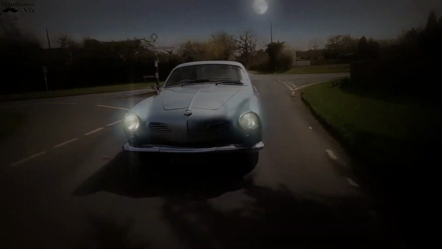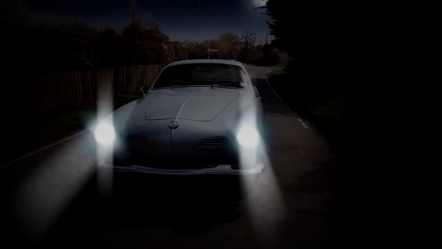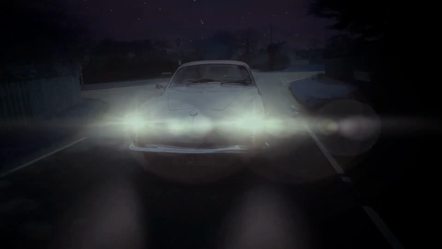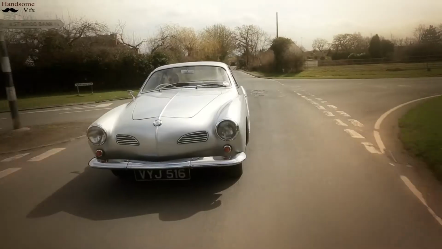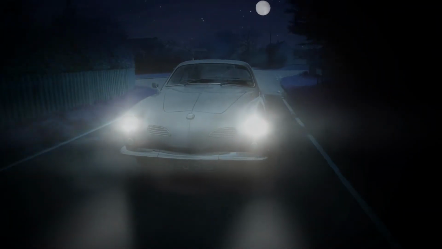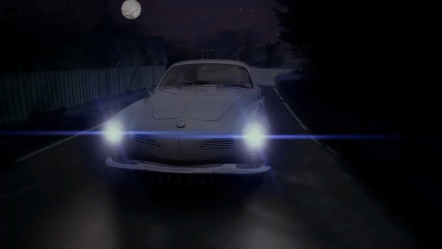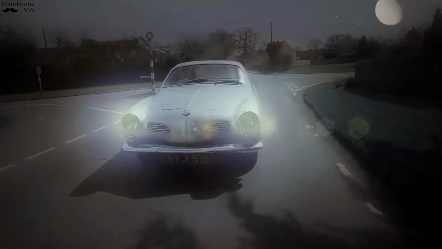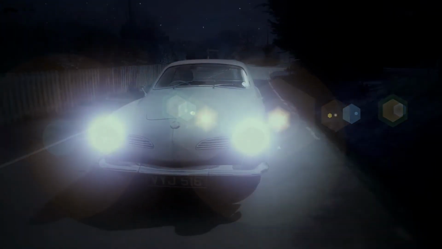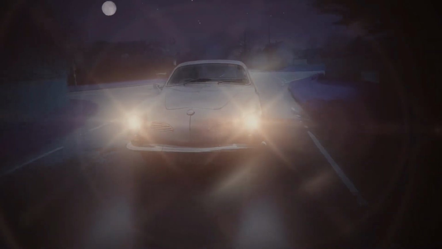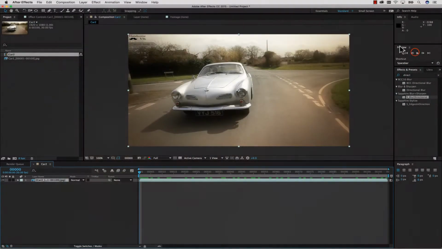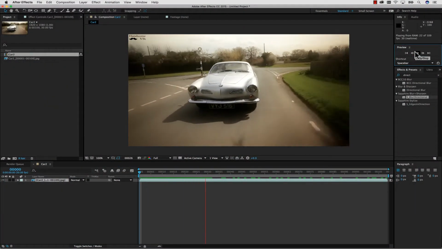In the first part of this tutorial, I will use Mocha Pro's plugin inside of After Effects to track the sky in the car. This will then be used for sky replacement, color correction, and to drive some unique stylized headlight looks. Then I will show how Mocha's tracking and masking data interacts with Sapphire plugins for creative options. We will cover Sapphire 10's new Luna filter for realistic moon generation and touch on Sapphire Builder and advanced effects.